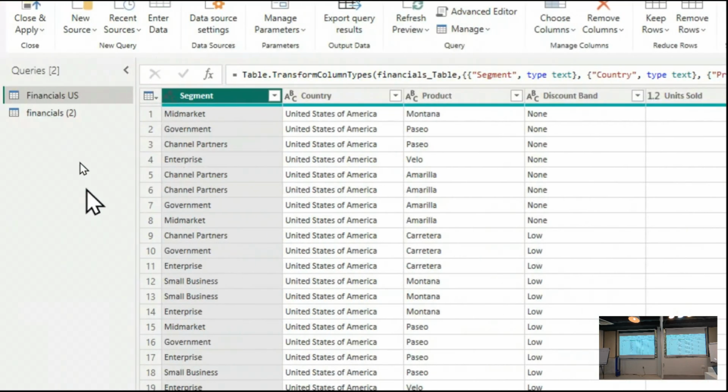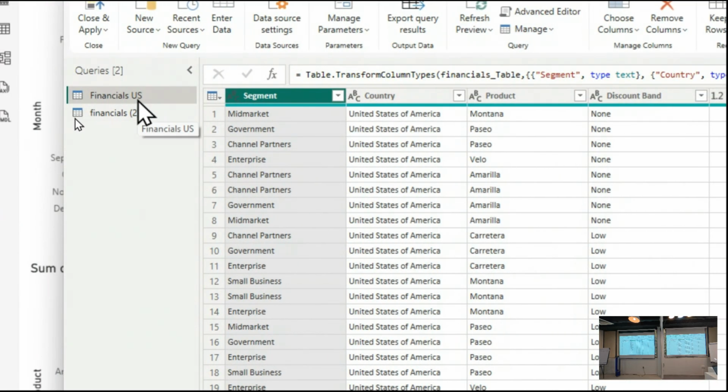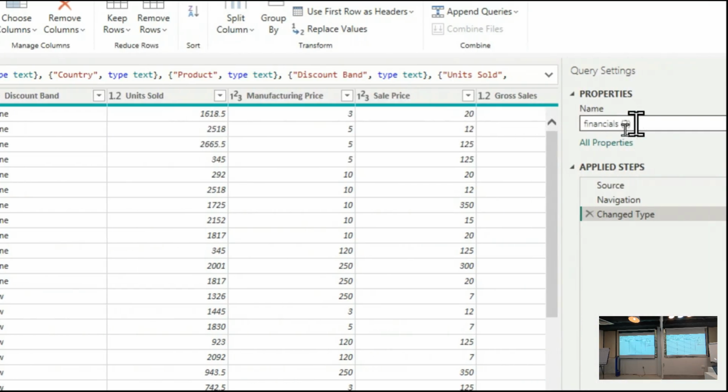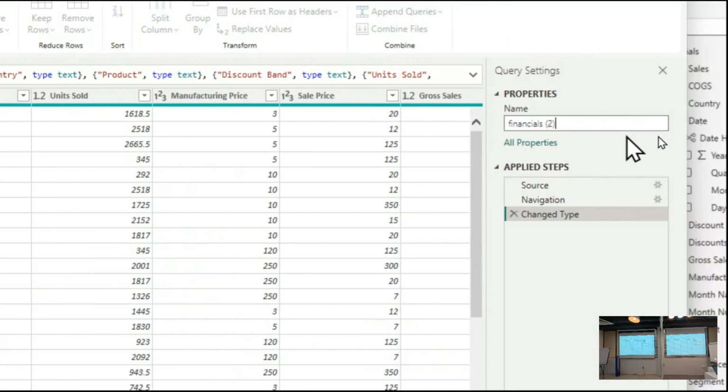Now, look at that. Financials US. Financials 2, I select that, go to the other side, and rename it. I put nicely financials non-US. Done.